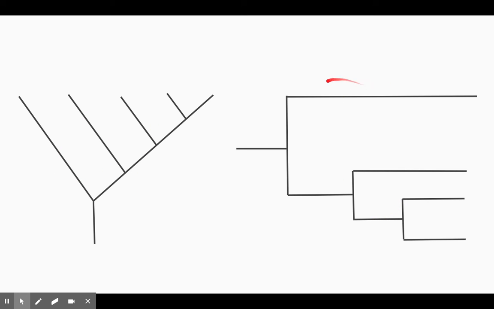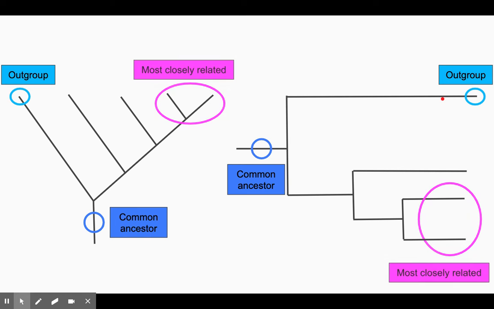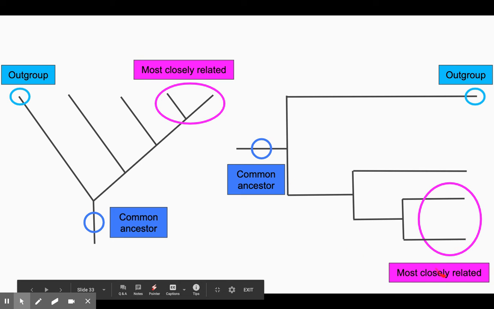So this is kind of the example you just saw. This is another way that we can draw phylogenetic trees. So we have the common ancestor at the base. We have the outgroup, which is the least closely related species to the other ones. It's usually the most past, the most not recent species to have developed. So they're usually the oldest. Maybe that's the best way to say it. And then we have our most closely related species, which tend to be at the top or kind of over here.